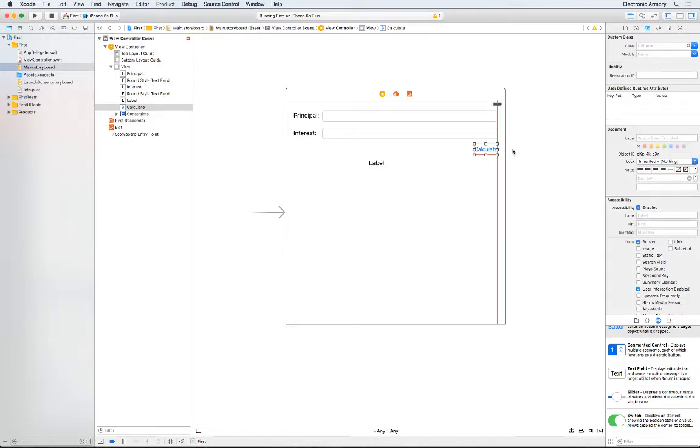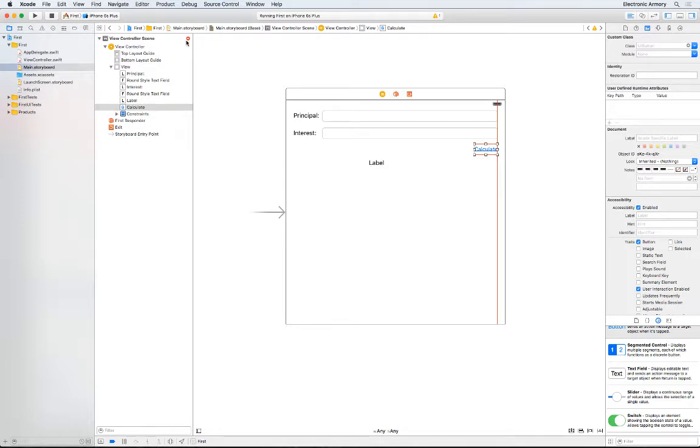Okay? And so you'll see that now our calculate button is adjusted to our right, and it's going to stay, I don't know how far that is, let's say 5 pixels, maybe 10 is probably more likely. But it's red, and red is bad, right? So what have we done to our beautiful view that was once pristine? Well, it's now saying that, well, you told me to be all the way to the right, but you didn't tell me how to be, vertical-wise, where to be. And how do I know that it's asking that? Well, just because of experience.